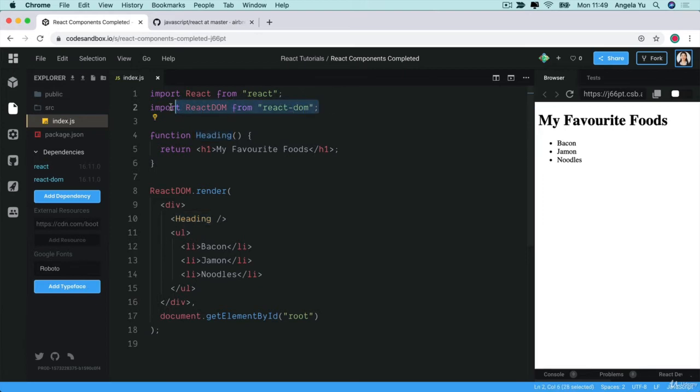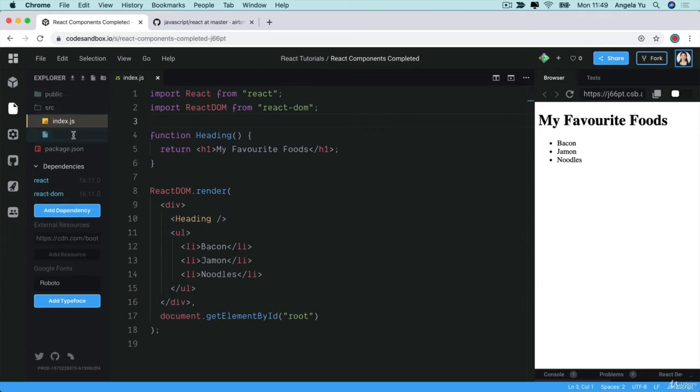And it's going to be very similar to what we're doing with React and React DOM. But in this case, we're going to be doing all of the importing and exporting ourselves. So inside our source folder, I'm going to click on this icon to create a new file, as it suggests. And that file is going to be called heading, which is the name of my component, .jsx.